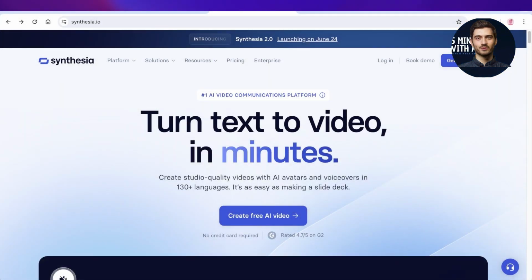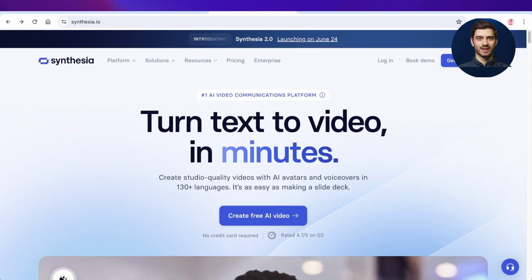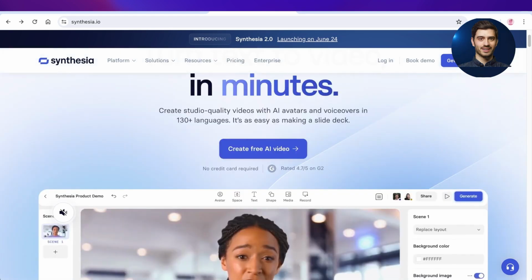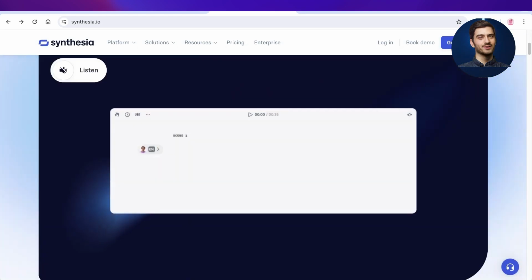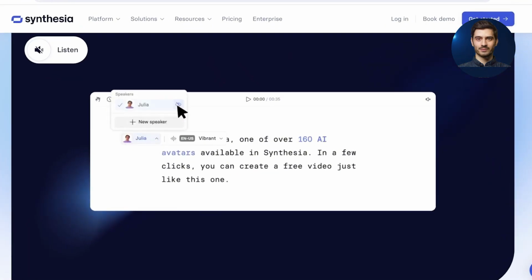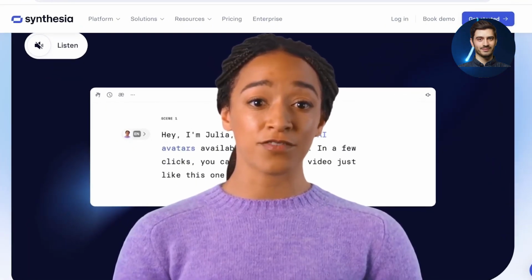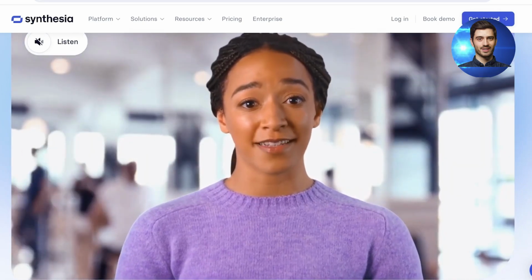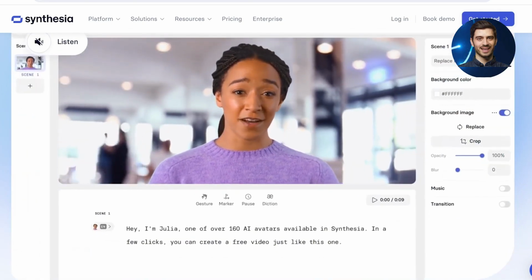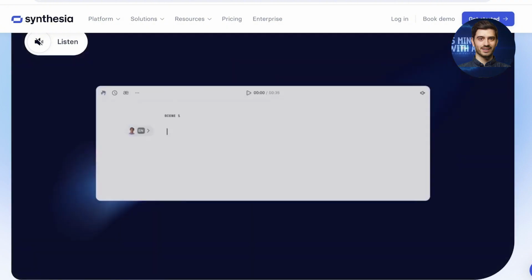Hey guys, welcome back. In this video, I'll show you how you can turn your text into video within minutes using Synthesia AI. Synthesia is an amazing platform that allows you to convert your basic script into amazing videos like this, where there's an actual character that is going to speak, and you can add different types of gestures to that character, choose the blinking, choose the facial expressions, and you have a multi-variant of characters available, so you can pick out the character that suits your scripts the most.